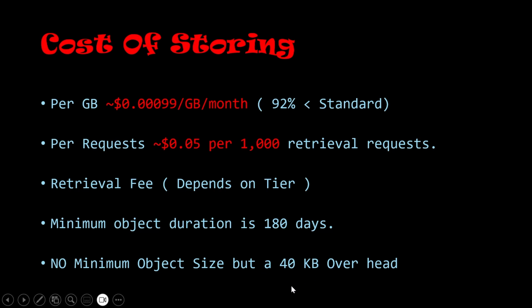So when can this storage class be used? For example, a bank stores 10 years of transaction logs and accesses these logs once or twice in a few years. Museums, libraries and research institutions preserve historical or cultural assets. In these situations, Glacier Deep Archive can be used. And the last storage class is S3 Intelligent-Tiering.